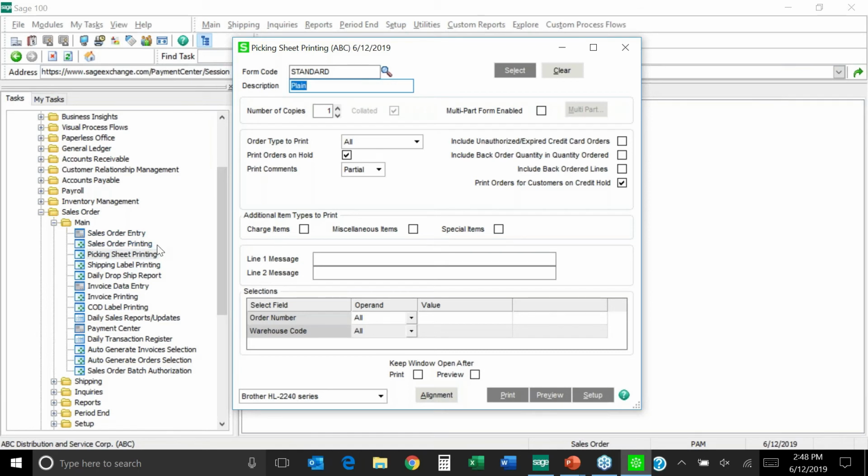It will print a picking sheet for any sales order that is in your system that has not previously printed the picking sheet. So once you print a picking sheet on a sales order, it knows that it's been printed. You can reprint it, but that way when you print all, it doesn't print everything that you have in your system. So you can't really do it by date.